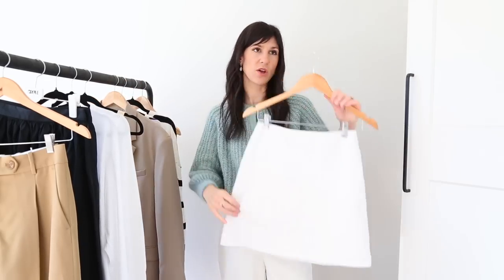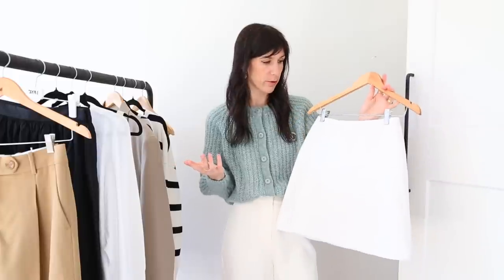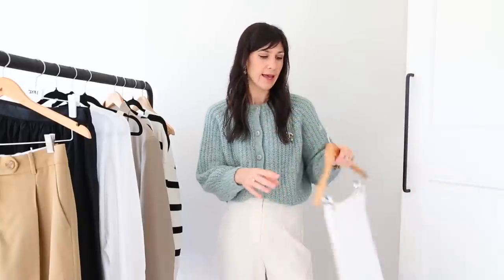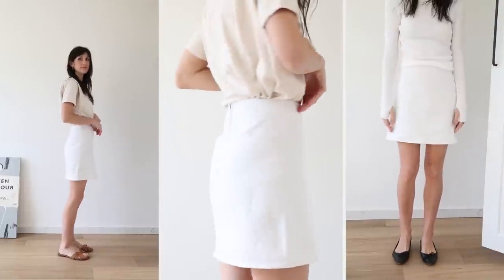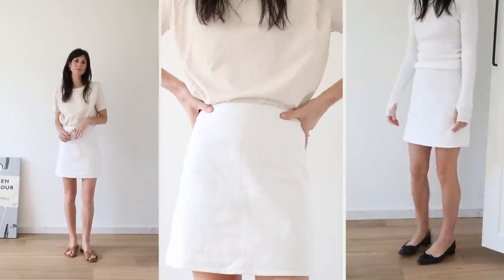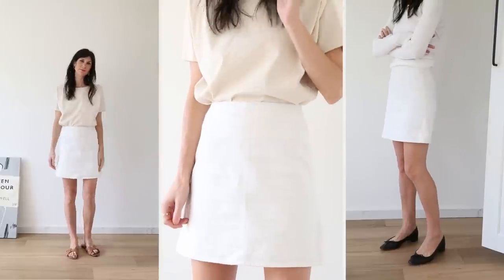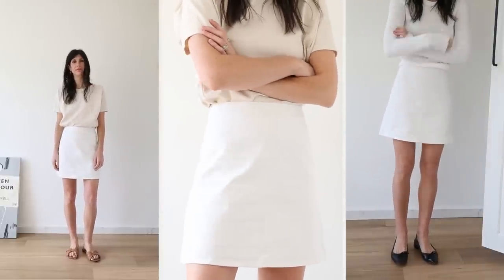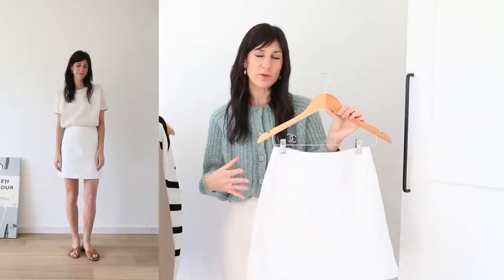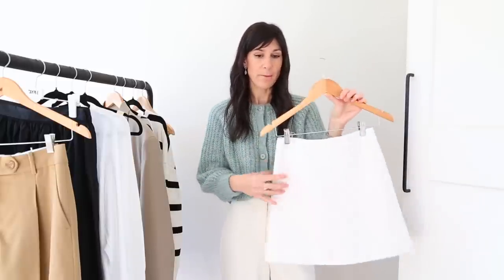Then we have this cotton twill denim mini skirt. I think I bought this shortly after my son was born back in 2020, and I'm really happy to see they still have it on their website — it also comes in a really vibrant blue. This is essentially a denim mini skirt with that sort of weight to it and a zip-up closure at the back. I have this in a 36 and I will say it is very snug — I could not wear a 34 in this style. Sometimes I will wear it with the zip ever so slightly undone at the back as long as I can conceal the zipper. I really like how robust and thick the weight of the cotton is, but it does seem to retain marks — I've got a few little food marks from my kids which aren't really noticeable when wearing it day to day, but I probably just need to give it a really good soak.